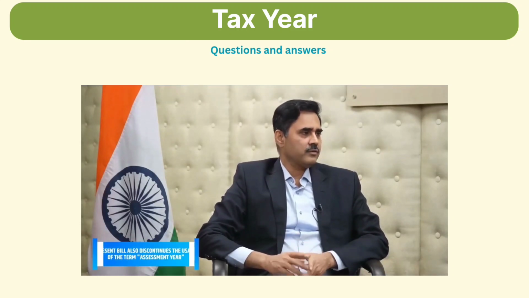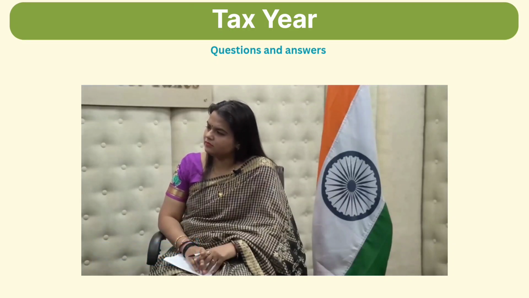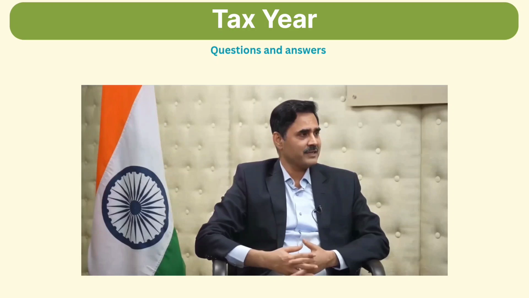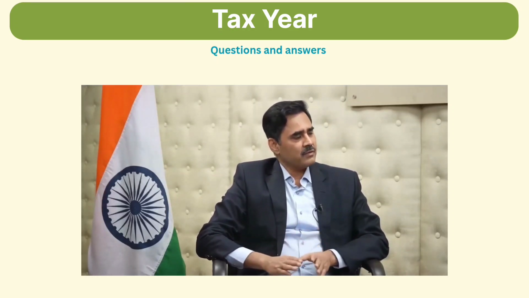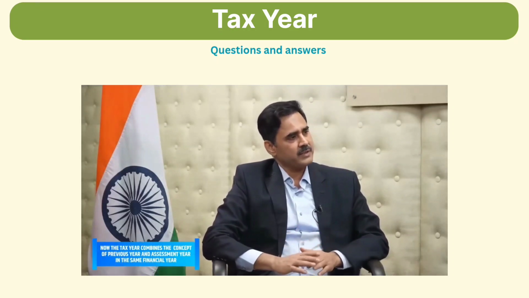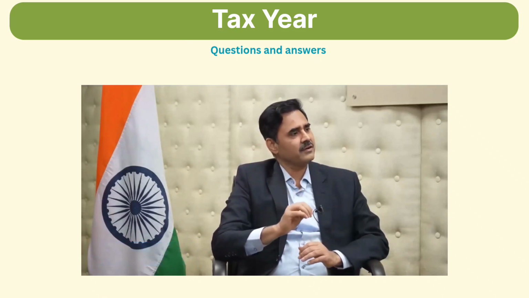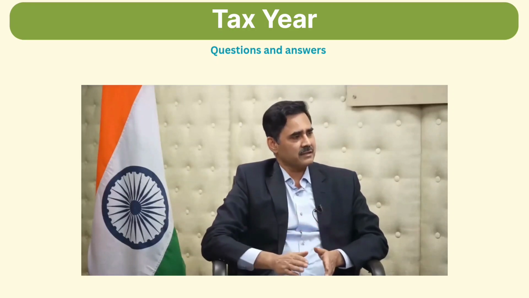The present bill also discontinues the use of the term assessment year. The assessment year was another financial year which was next to the previous year. So any notice, any letter, any order which the taxpayer received, or the return which he filed, actually pertained to the assessment year. So it discontinues with that. Now the tax year actually represents both the previous year and the assessment year combined in the same financial year. So whatever notice or letter or order the taxpayer will be receiving will pertain to a tax year.